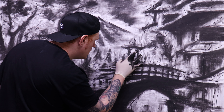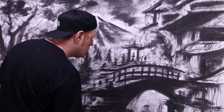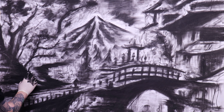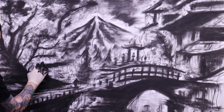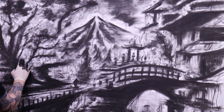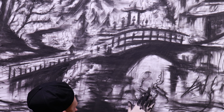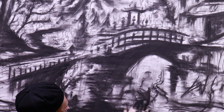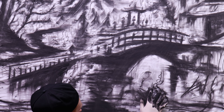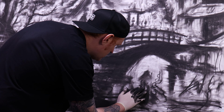Just while I'm doing the voiceover and looking back on the video, I really feel that the camera doesn't do this piece any justice — there is so much going on in it. It's one of these pieces where you can literally just stand and look at all the little textures for ages, and you'll start to envision things. Like, for example, although it's very abstract, this is a boat coming onto the bridge, very loosely done.